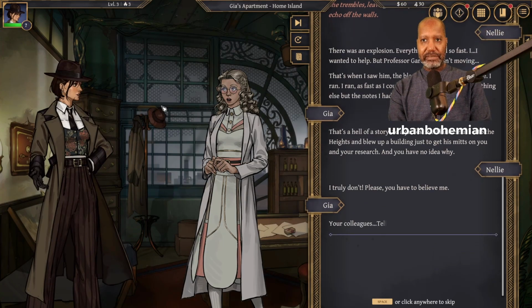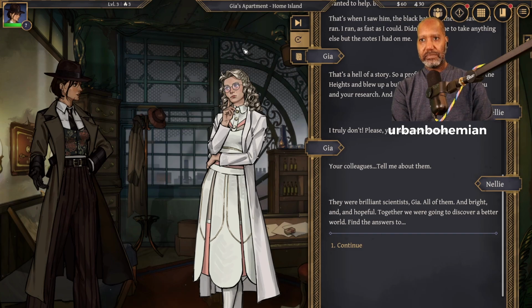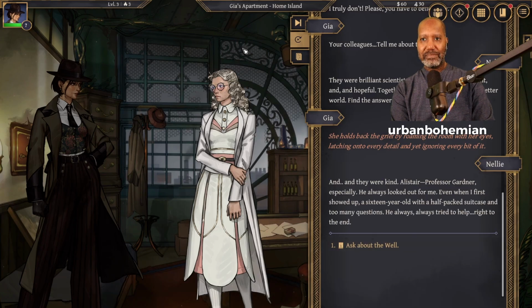Okay, let's ask about the colleagues. Your colleagues. Tell me about them. Let's go to the autoplay for this. They were brilliant scientists, Gia. All of them. And bright and hopeful. Together, we were going to discover a better world. Find the answers to... And they were kind. Alistair, Professor Gardner, especially. He always looked out for me. Even when I first showed up. A 16-year-old with a half-packed suitcase and too many questions. He always tried to help. Right to the end. Yeah, chat has picked up on something interesting. Her name is Nellie, but the initials ER were on the briefcase.